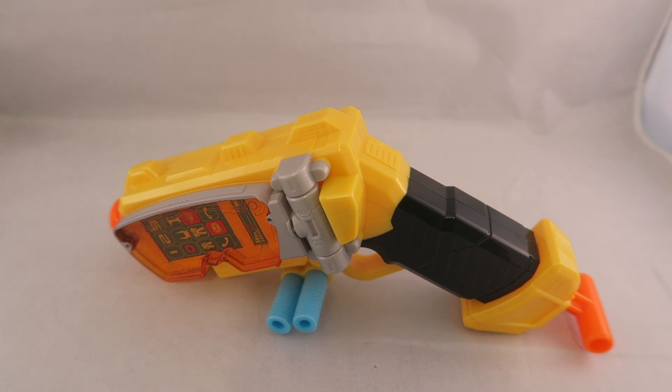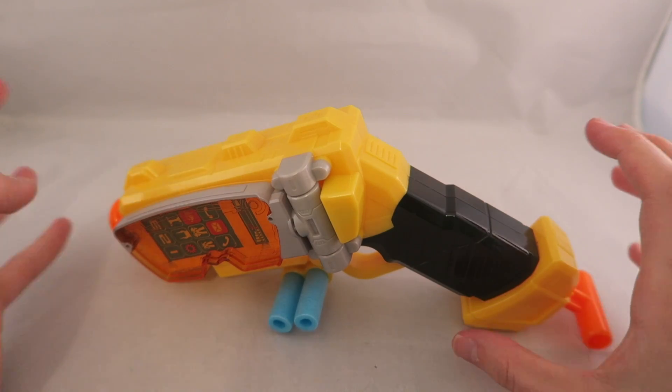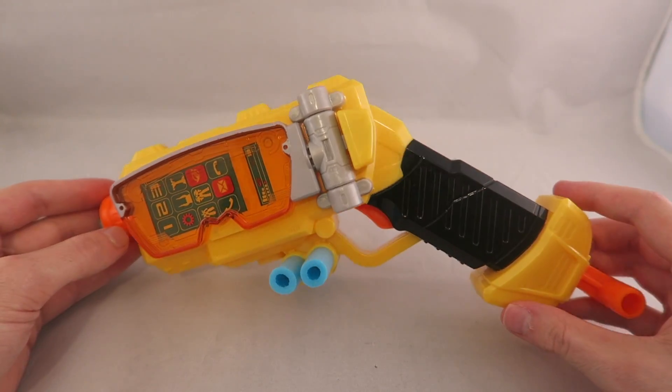This is the main morpher used by the Gold and Silver Rangers. They decided to go in a bit of a different direction and make it part of the Nerf line. If you recall, the Cheetah Blaster they use in the Megazord is in the Nerf line, and they decided to make this a Nerf gun — and at the moment it seems like this is our primary release.